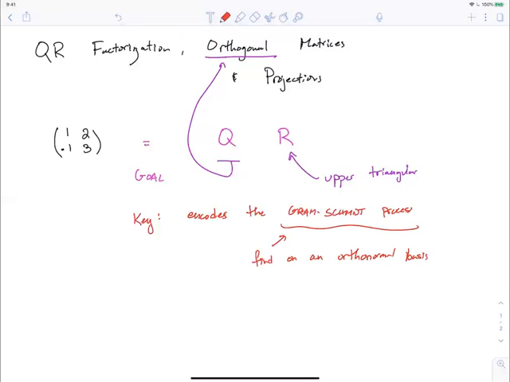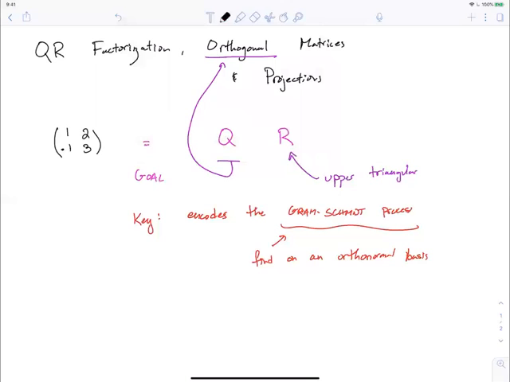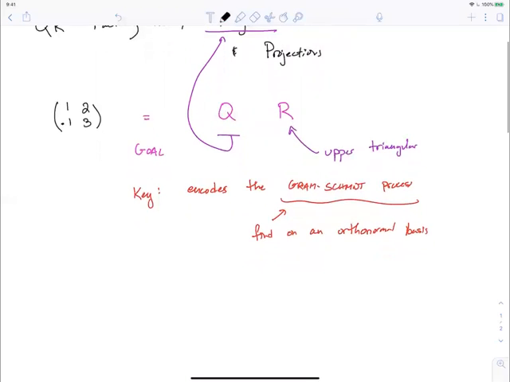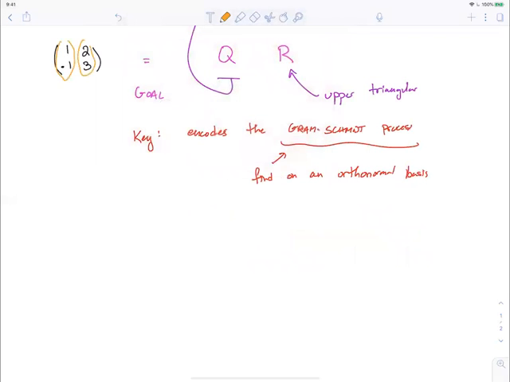So last time we focused on how to find the basis, but now the key takeaway is that process also gives you a way of decomposing a matrix into two parts. And we're going to learn more about these two parts later on. All right, so in order to do this QR, what we're going to do is decompose these vectors and change them into an orthogonal basis. So let's go ahead and do that. So we're going to take these two vectors right here, and we're going to convert them into an orthonormal basis.